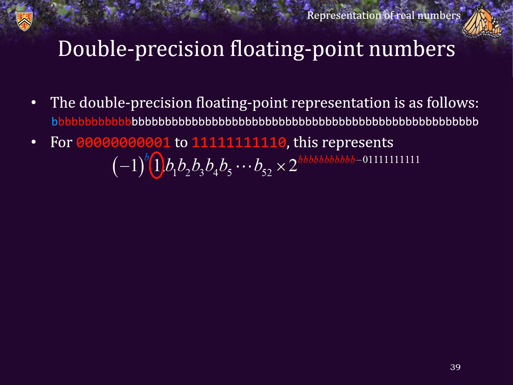Now, for our representation, we required that the leading integer component be non-zero, but the only non-zero binary number is 1. So we don't even have to store this value. We will simply assume that the 52 trailing bits are the mantissa, and there is an assumed 1 in the integer component. Also, you will notice that the bias is 1023. That's 1024 minus 1. The sign bit can simply be represented as negative 1 raised to the sign bit, because negative 1 raised to the power 0 is positive 1, negative 1 raised to the power 1 is negative 1.